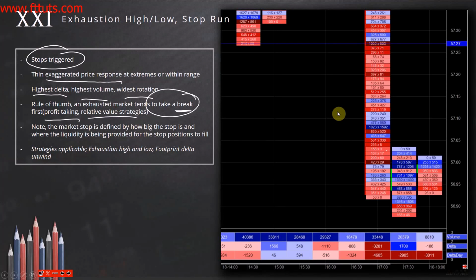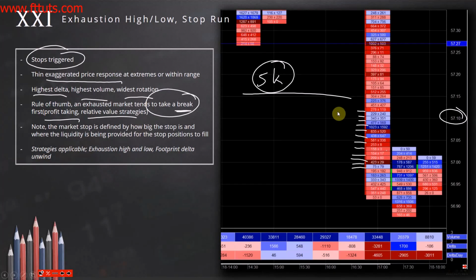Okay, when a market reaches this point of overbought or oversold, there's likely to be stops in the market. Now, when a stop is executed, and I'll explain to you how a stop is executed, let's say this is the oil market. So let's say there's a 5,000 contract sell stop order. The moment he enters the market to hit the market, he's going to take out as many prices required to fill his order. Okay. Now, we don't know how many prices that is. Nobody knows. Okay, because nobody knows how thick or thin the order book is.